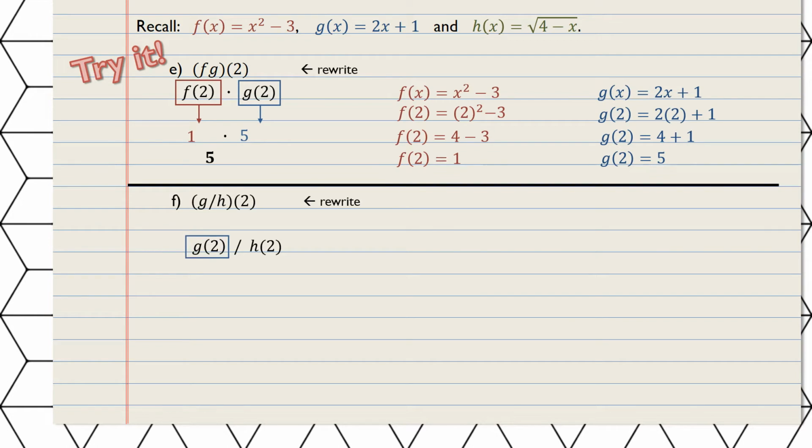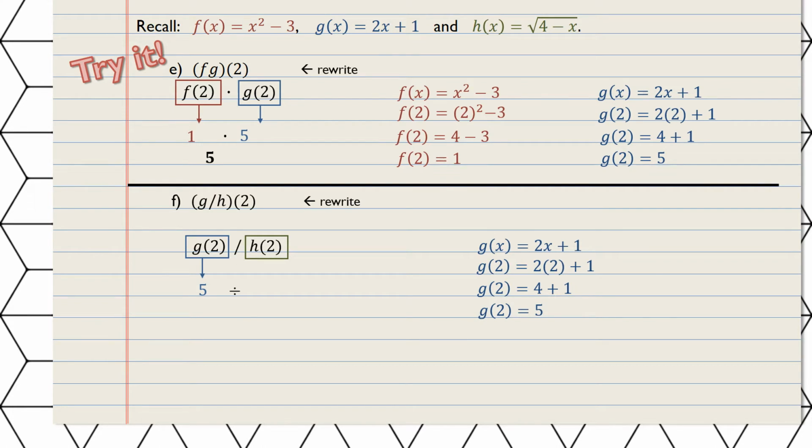And so we look at the first function, which is the g function, or 2x plus 1. And every time you see x, you must plug in the value of 2. By following GEMS, we notice there's no grouping, no exponents, but there is multiplication followed by addition. And so we find g of 2 actually equals 5. Now we keep the same operation, in this case division. You may choose to write the slash or a different form of division.